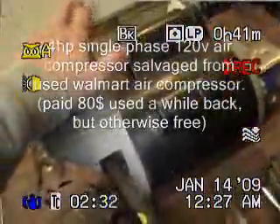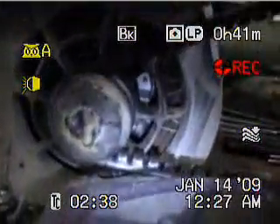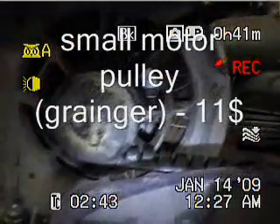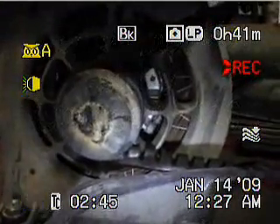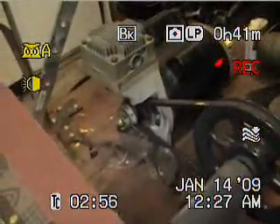I found this old air tank — it's a Walmart air tank, but it has a four horsepower motor. You can see the compressor head is still on there. I got this pulley right here from Grainger. You can see I just welded the crap out of it, because the shaft on that motor was forty-three sixty-fourths of an inch, and they don't make a pulley that size. So I had to go the next size up and then just stick it on there and weld the metal.